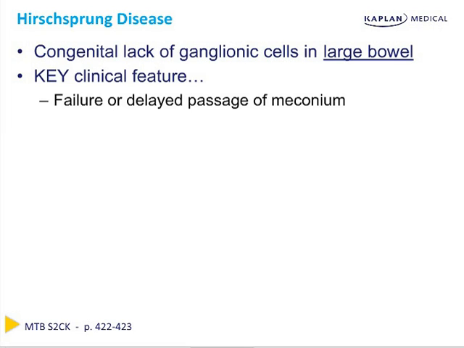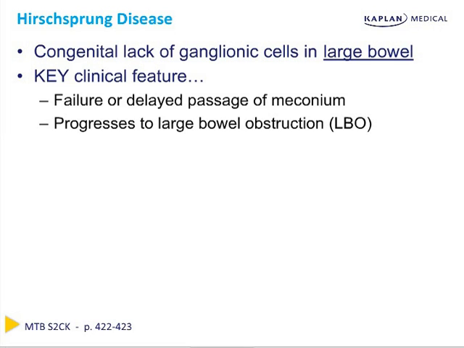The first is the buzz phrase they use to describe this feature in pediatrics: failure or delayed passage of meconium. Now, if that's not caught by the mother, sometimes there can be a little passage of meconium and that'll slide by, but the Hirschsprung's will get worse, and this can progress to a large bowel obstruction. A large bowel obstruction can present a lot like a small bowel obstruction. So you're going to get a distended, painful abdomen, vomiting, and you can get metabolic disturbances from the profuse vomiting. You can get a contraction alkalosis.